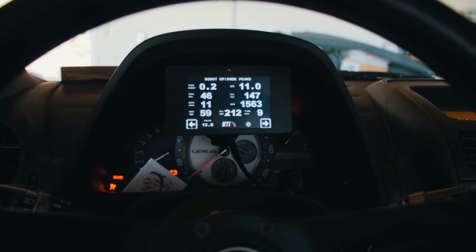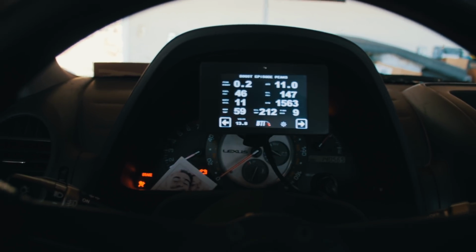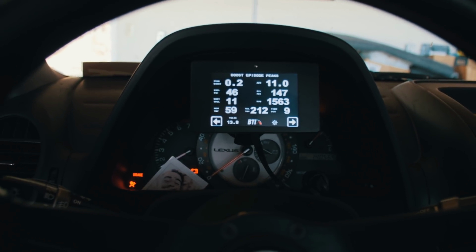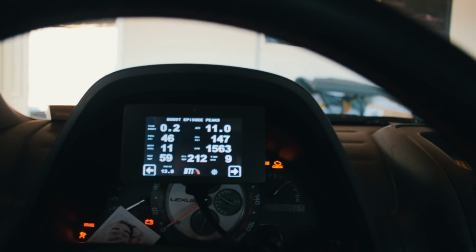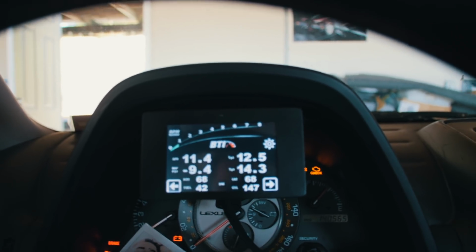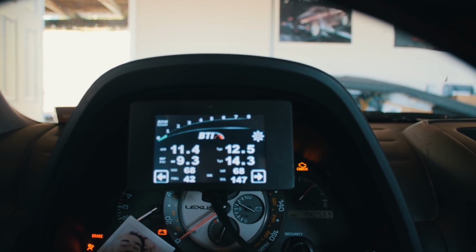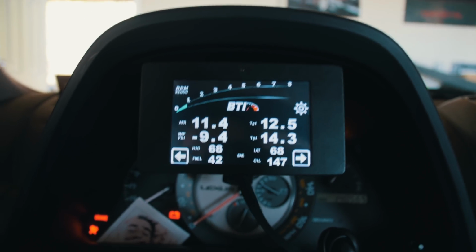This is the coolest thing I've put on the car thus far. I am interested in tech. I'm not a huge tech geek, but I like having features. And for me to see a display like this kind of defeats the purpose of buying the new IS300 and swapping that. If I rev it around 3,500 RPM, it stops me right there when it's cold. I know it's a safety thing that Ian set up, so I don't know what the screen would pick up if I do that. Let's see.